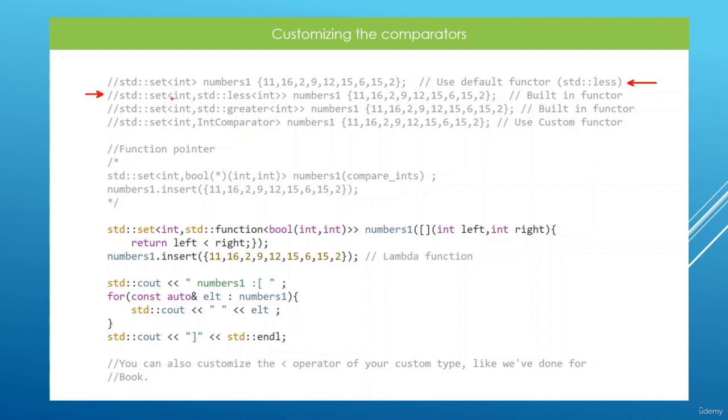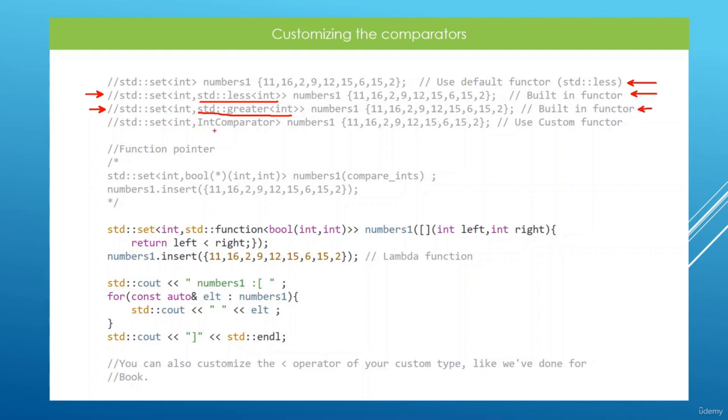So we can say std::set and specify a functor which is going to be used to decide which element is less than another. And our things are going to be ordered exactly like we did on top here by default. The beauty of this is that we can specify any kind of functor really. We can put in a built-in functor. For example, we can use std::greater. This is going to order elements from the greatest to the smallest. And when we hit Visual Studio Code in a minute, you're going to see this.